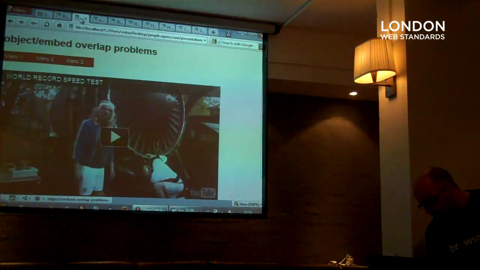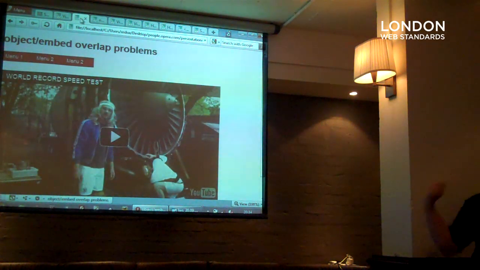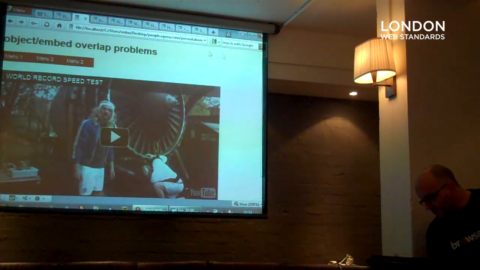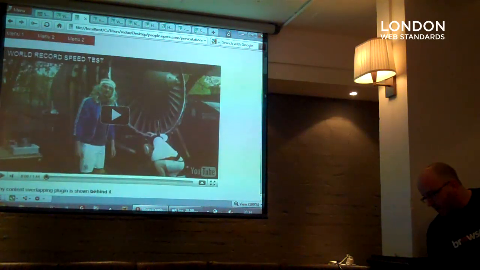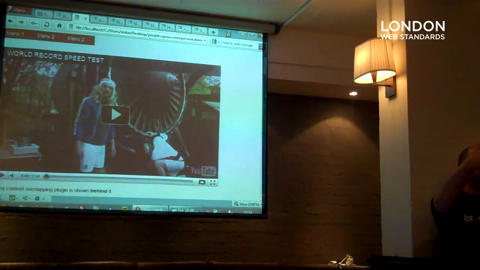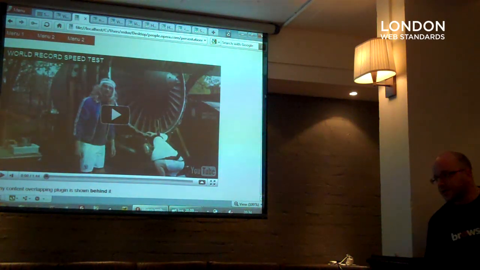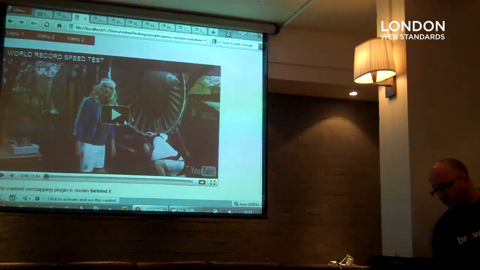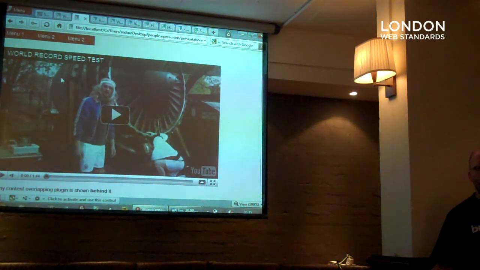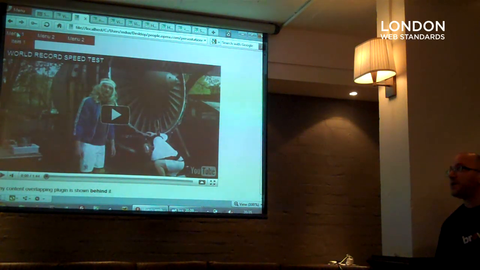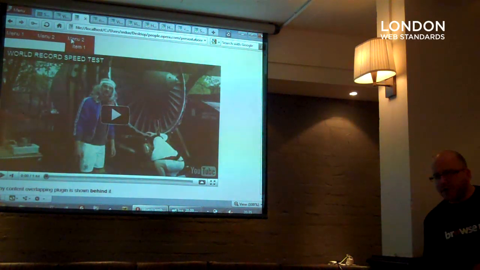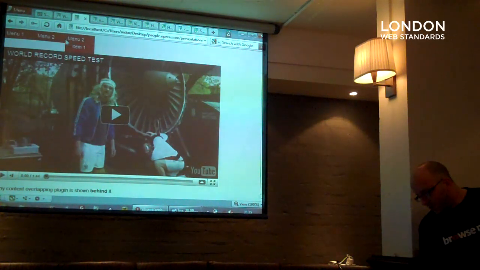One of the problems previously with things like Flash, as I said before, is that it reserves the part of the page for the plugin, and if you don't do anything else, the plugin itself actually sits right on top of anything you've got in your page. So one of the classic problems that you always saw questions about on mailing lists is, oh, I've got a Flash video here, I've just embedded some YouTube here, and I've got, say, a pure CSS menu, but it sits behind it. And no matter what I try, I do CSS z-index kind of things with it, it always seems to fall behind the actual Flash itself.